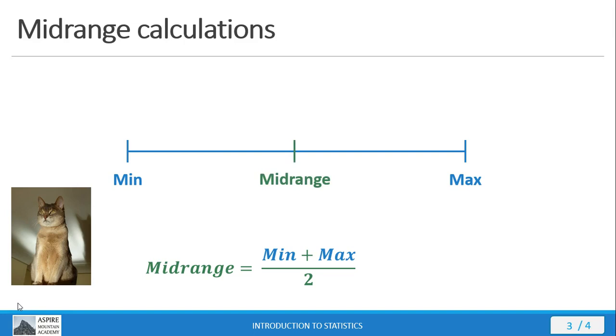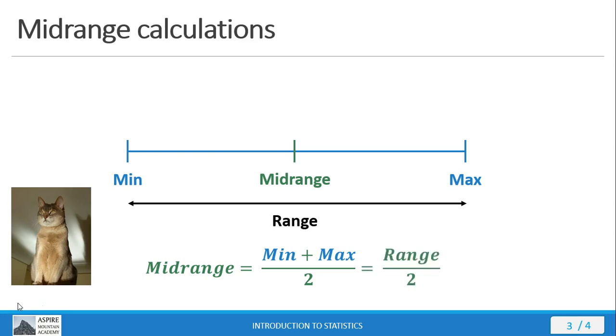Now, the range of the data set is just the difference between the maximum and minimum values of the data set. So, we could rewrite our equation like this, okay? And that puts our mid-range value at the halfway point in our range. So, we have half the distance of the range between the minimum value of our data set and the mid-range, as well as between the mid-range and the maximum value in our data set. They're both half the distance.